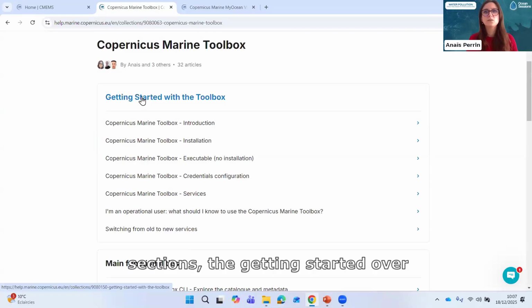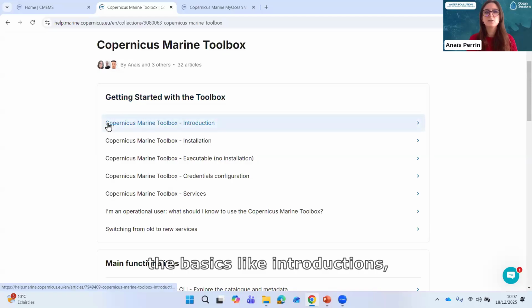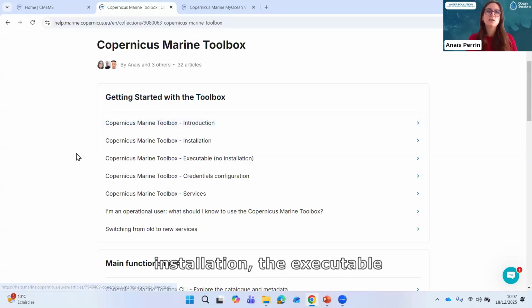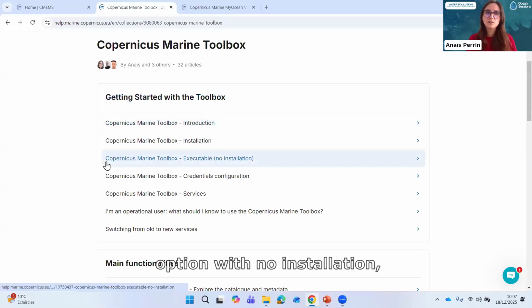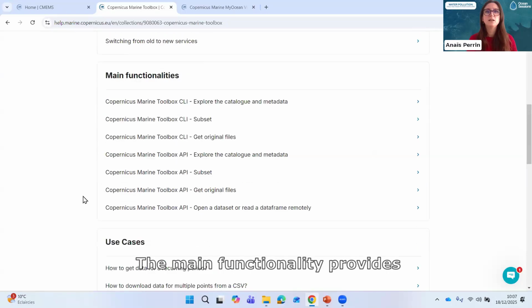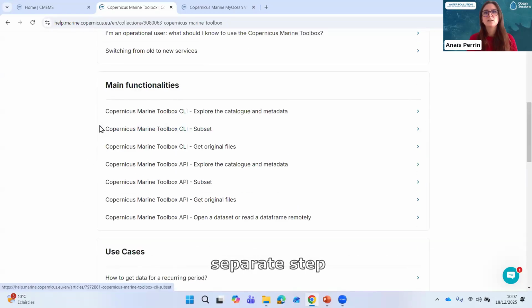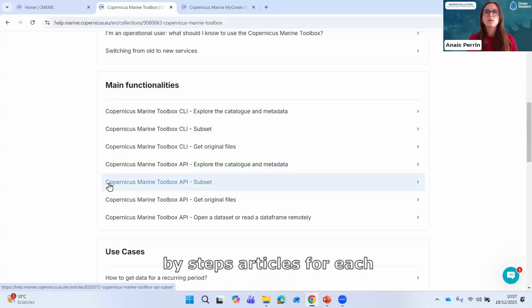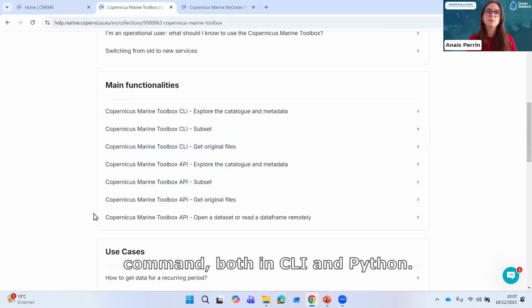The Getting Started section covers the basics like introductions, installation, the executable option with no installation, and credential configuration. The main functionality section provides separate step-by-step articles for each command, both in CLI and Python.